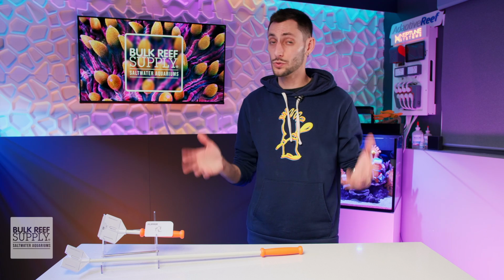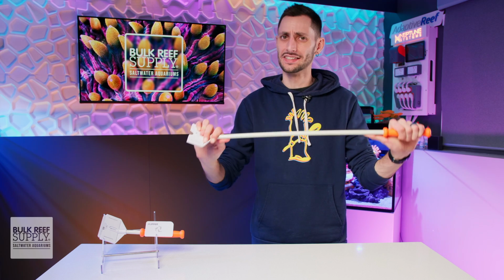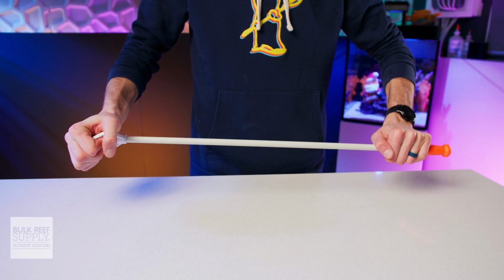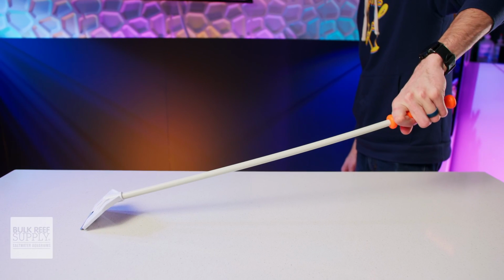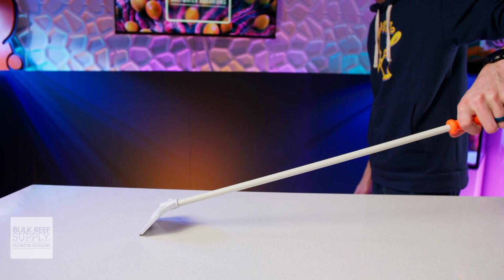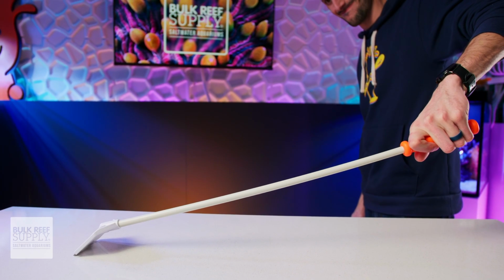All 4 models are really well made and have a solid fiberglass shaft that has very little flex, which is awesome. Less flex essentially means that all of the pressure that you put on that scraper from the handle will translate into scraping force rather than being lost to bending the shaft of the scraper. Having a rigid shaft on a scraper is also important for maintaining the blade angle. Too much flex and you'll have to keep adjusting the angle of that scraper handle to keep the edge of the blade towards the glass. But thanks to that rigid fiberglass, that's not going to be an issue here.